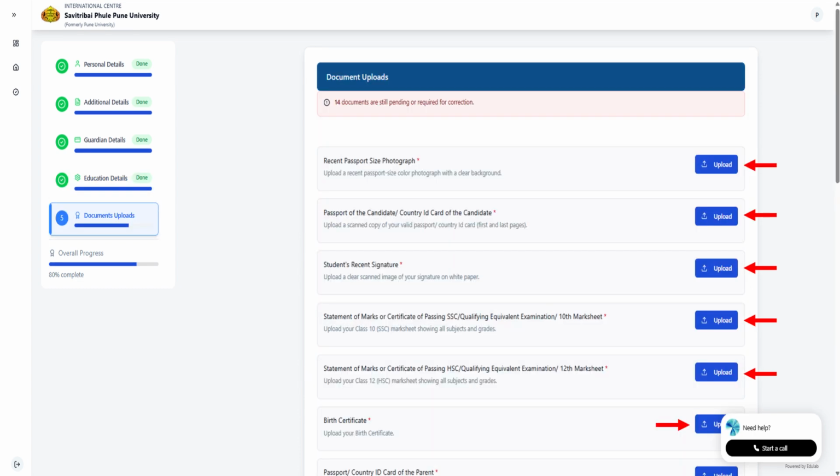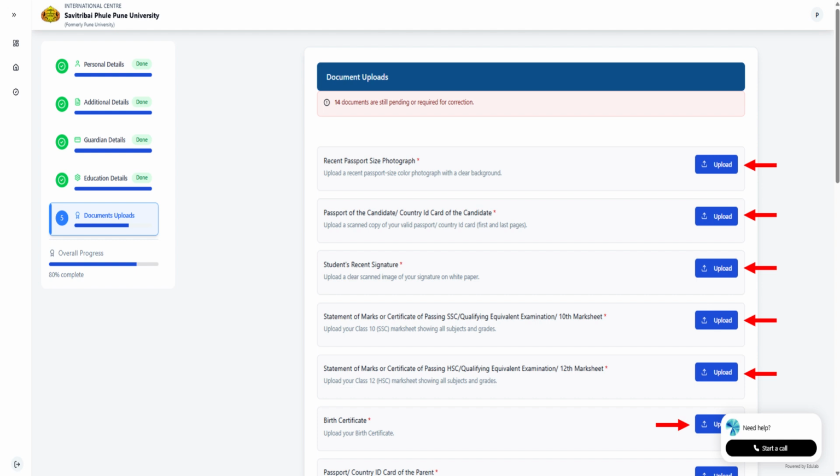The fifth and final step of your application profile is the document upload. The exact list of documents depends on the category you selected earlier. And once that category is locked, it cannot be edited. All documents must be original. Each file must be under 5 megabytes in size, and the portal accepts JPG and PNG formats. If the original document is not in English, you must provide a certified translation and upload both together.